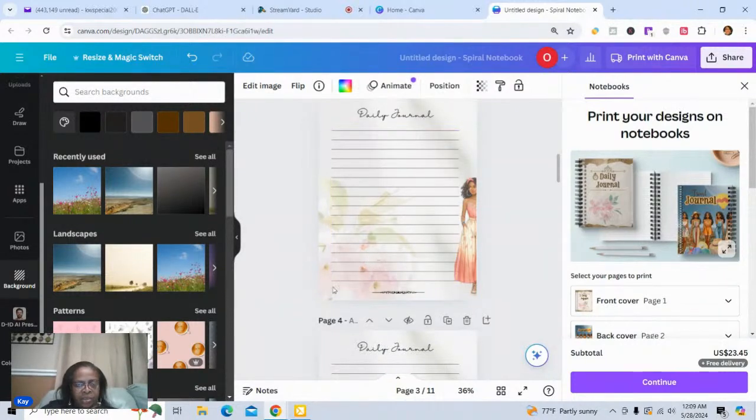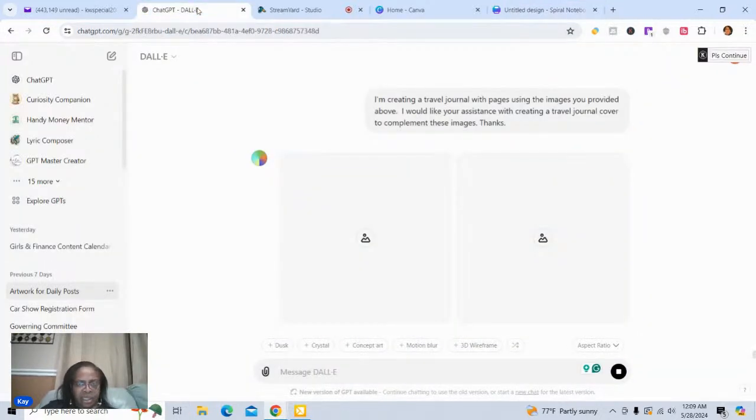Okay, so now, as I create this cover page, one thing for me to keep in mind is, do I want to add maybe a vintage rose style that I can possibly lower the transparency on so it dulls it a little bit, kind of like this page? But we'll see. Let's see what ChatGPT has come up with. Has it progressed any? And it looks like it is still running slow.